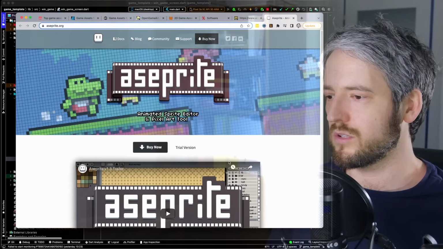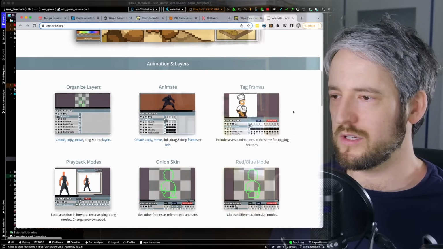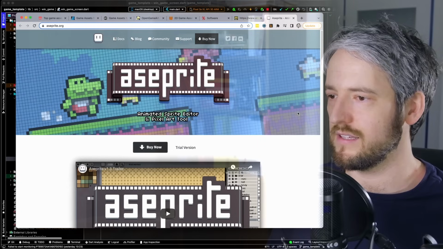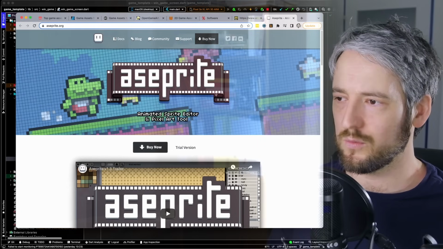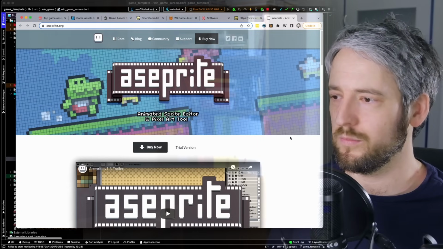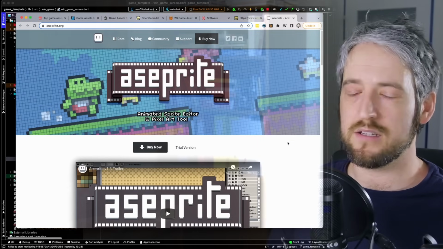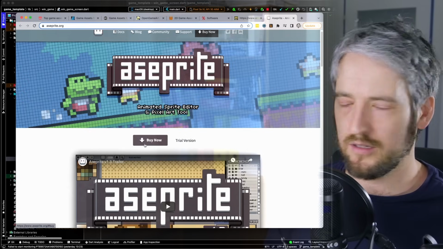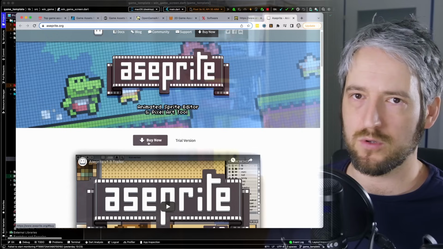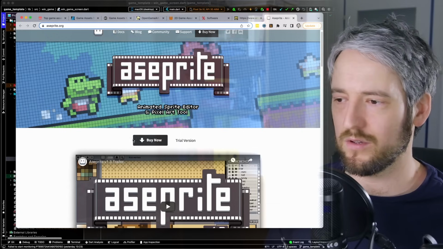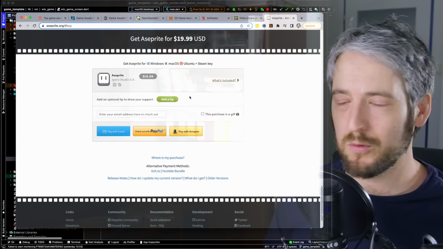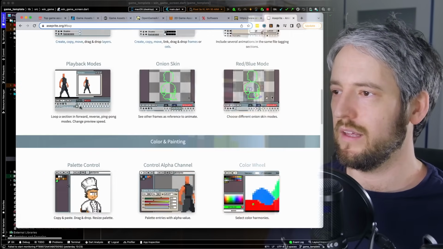You can create your sprites especially if you're into pixelated animation and stuff like this. This is a sprite which is free if you download and build it yourself, or you can buy it if you want to support the developer and also save some time, because you can then just download it and not build it.